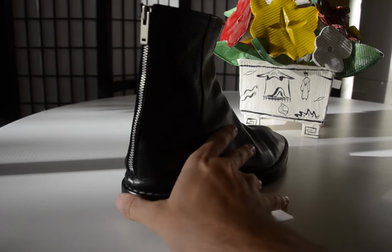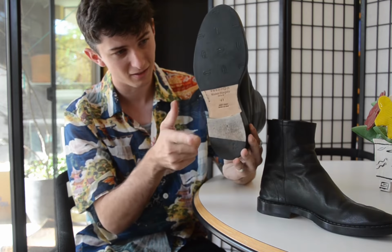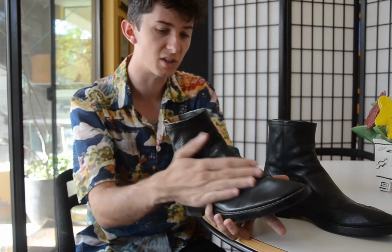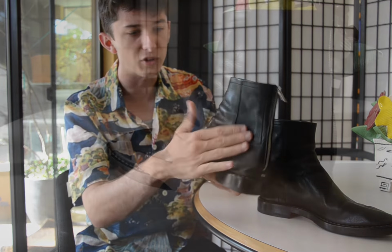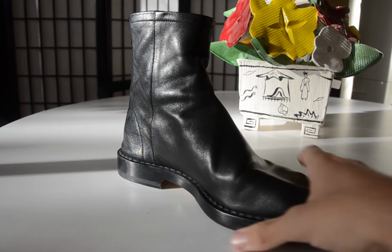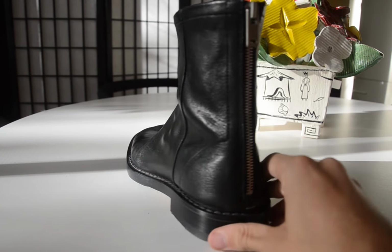It's got a leather outsole as well that I had resoled to a Vibram one, just so that it's a little bit easier to wear and doesn't totally just get beat to crap like the heel portion here. But the leather is completely smooth on the upper, and then funny enough, it's actually got a pebbled heel on the back portion. And it's funny because there's an inconsistency. It's completely soft on the back of one heel, and it's completely pebbled on the back of the other. And I don't know what that's about, but I kind of like it. It's asymmetrical and it looks cool.